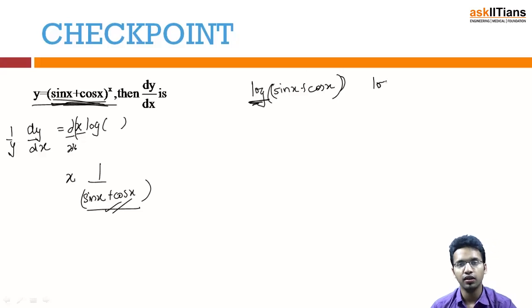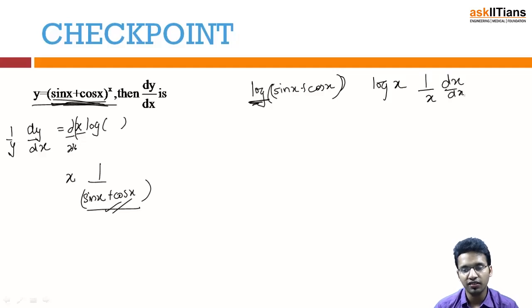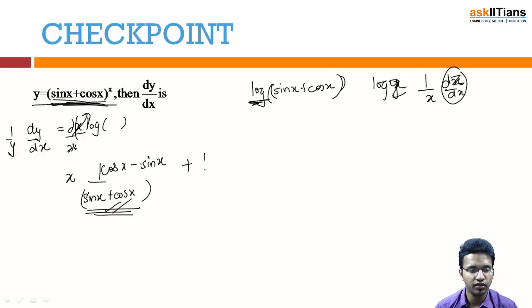Please remember this again and again. I am telling this, that when you are differentiating with log x, you are doing that step, but that step is not visible. Why? Because this is 1. But in any other case, if it's y, if it's z, you have to differentiate that variable with respect to x as a chain rule, okay. So this thing goes like this, and the derivative of cos x is minus sin x, okay. Plus, now this goes 1, so log of sin x plus cos x, okay. So this becomes again very easy. You can just take the y on that side, okay.